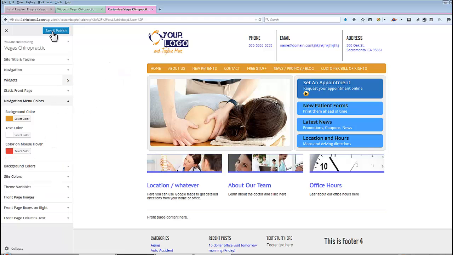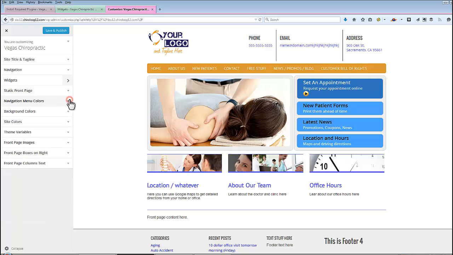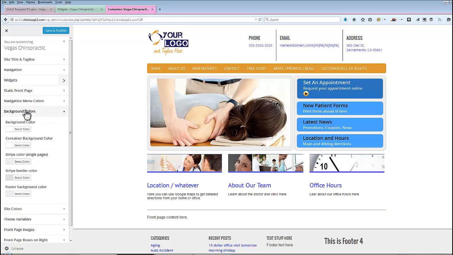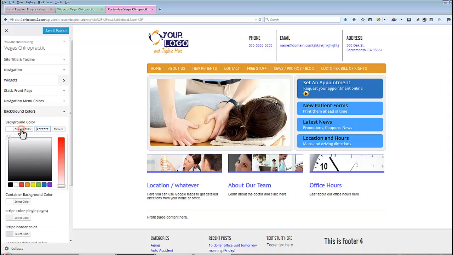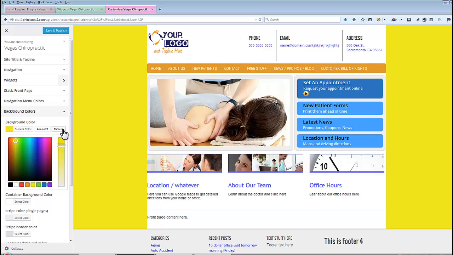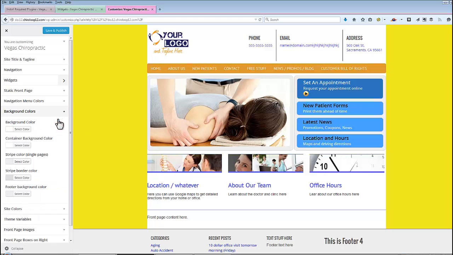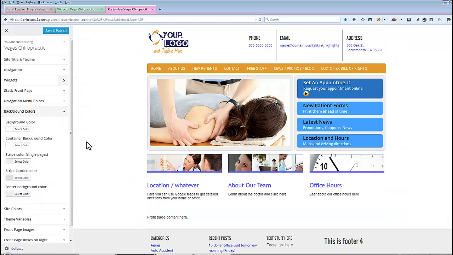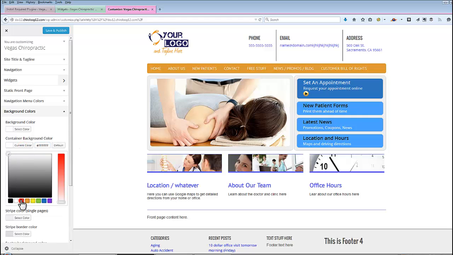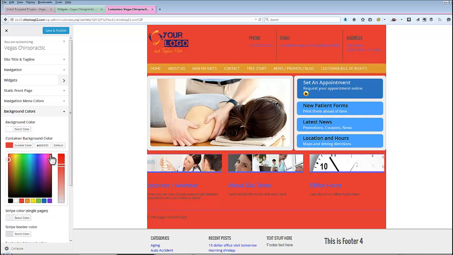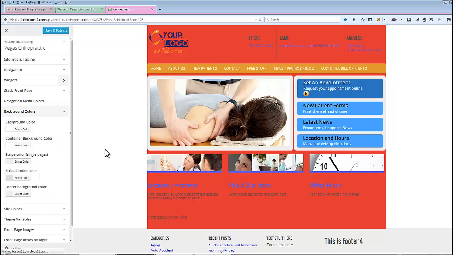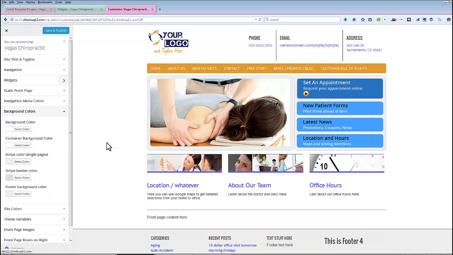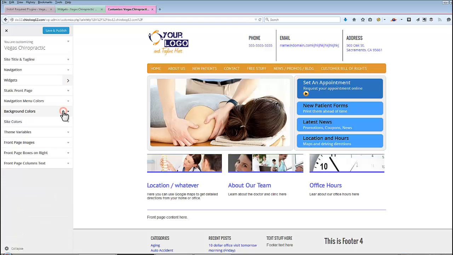What you need to know is unless you hit save and publish, none of this will take. So all I got to do if I mess it all up is hit this X right here, and it will all go back to normal. Let's close this down, and we're going to go to background colors, and you can see we can change the background color if we want to. So we can make our site very, very ugly, and we can also hit defaults to get it back to normal. And we can change the container color too. We can make that like a red color, any color we want, and we can default out of it. And of course we can always hit the X without saving it, without ruining anything.